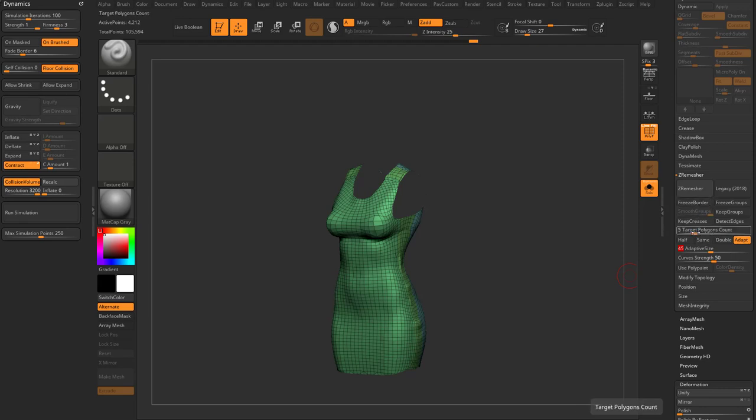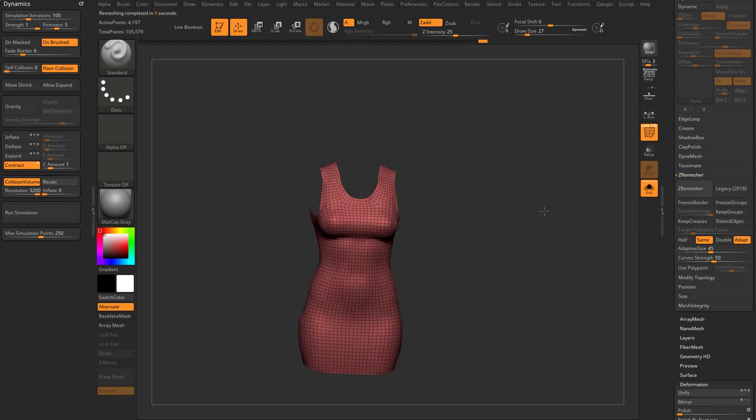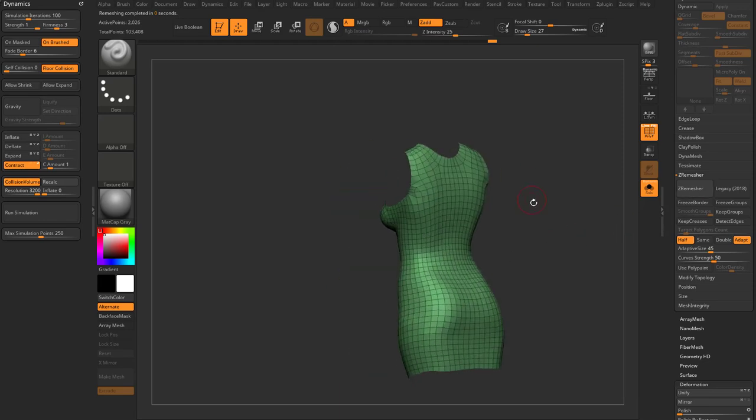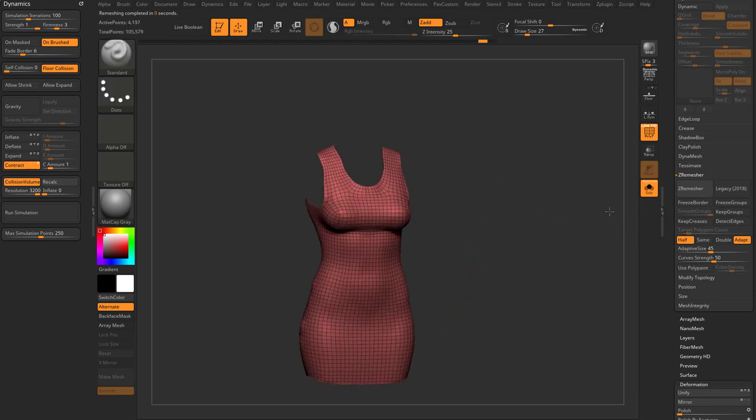And then we're going to go over here to target polygon count of 5. We're sitting at 4 right now. So actually, let's just do same and Z-remesh this result. Give ourselves a little bit nicer overall topology. And again, you can go half and hold down Alt and tap ZRemesh, get a different algorithm, see if that works for you. But I think this geometry will work fine.